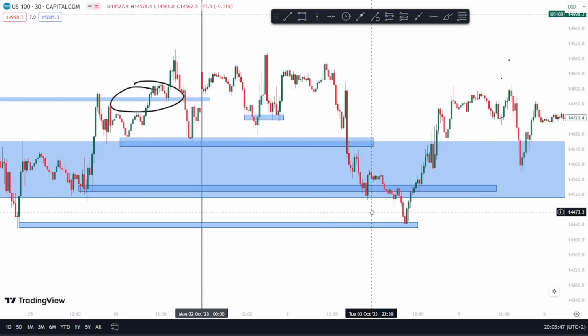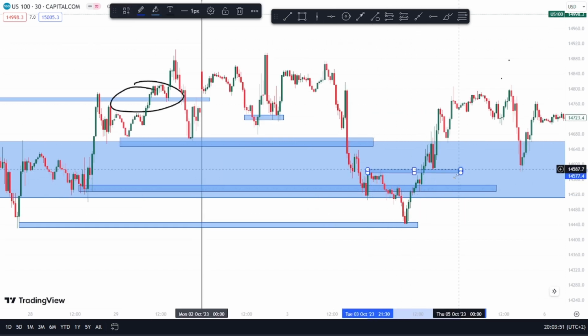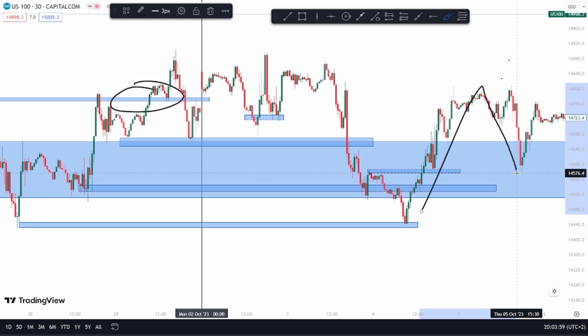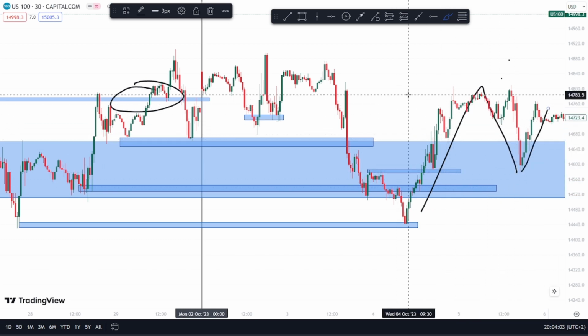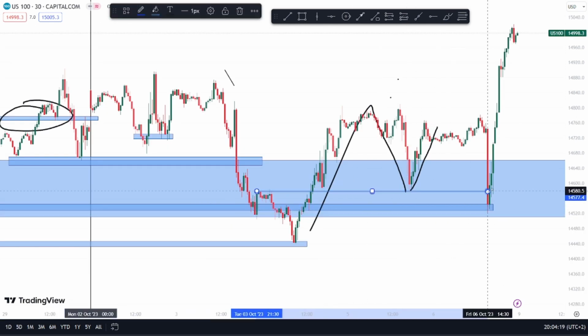key level right here. We know that once we actually have a break of structure, that is a rebuttable presumption that the market will continue pushing to the upside. Price actually broke structure impulsively to the upside. It came back to this key level right here, and that's when it started pushing all the way to the upside. When the news also came, they retested this level and price continued pushing to the upside.